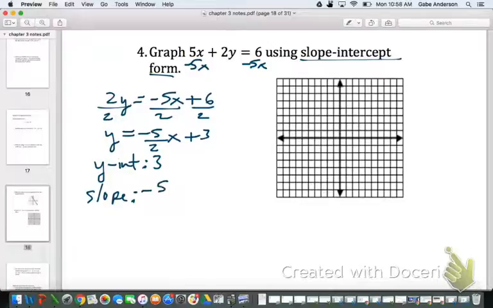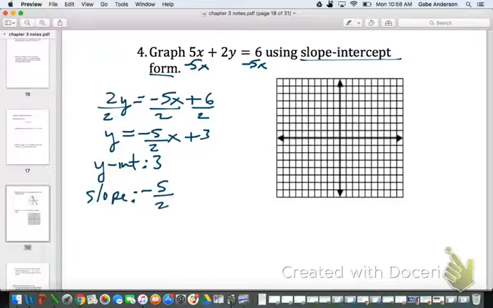Negative 5 over 2. I agree with that as well. So, what we're going to do, or I'm sorry, did anybody have any questions on that? That go okay, solving for y? Yes. So what we're going to do now is try to graph this. This is what a lot of folks have done in the past. Let's make sure that we're really good at this.